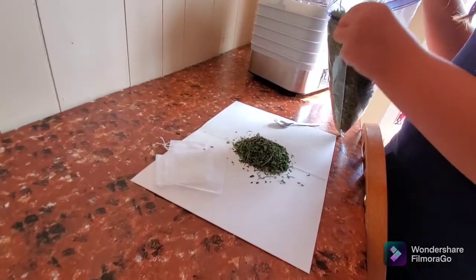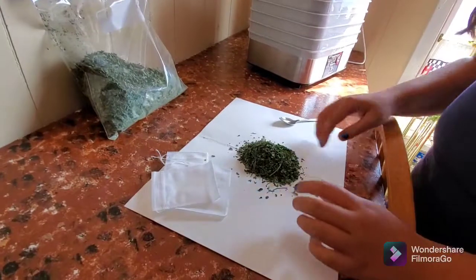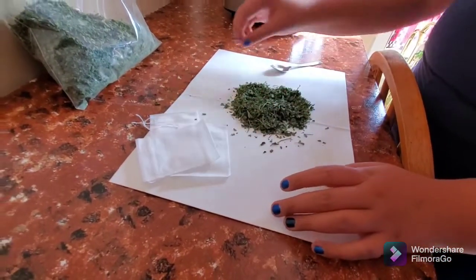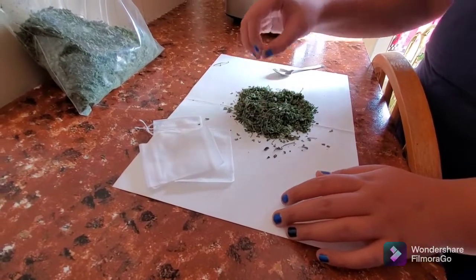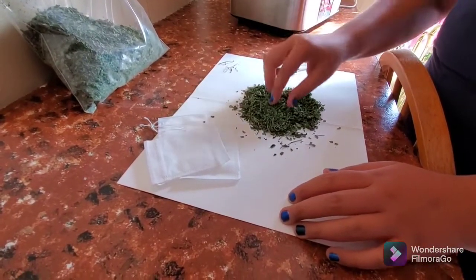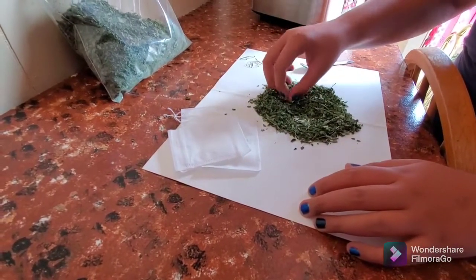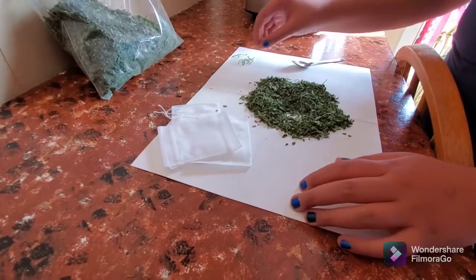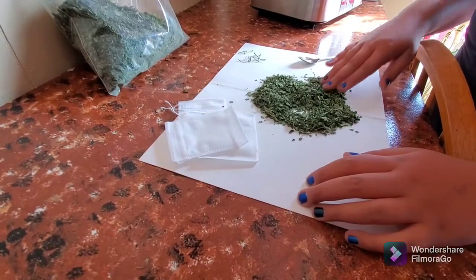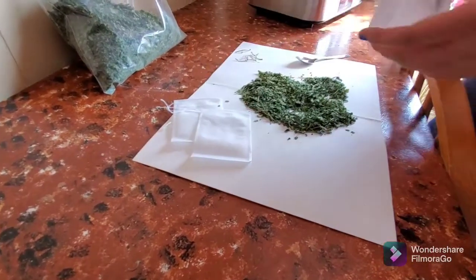And what she's doing is she's dumping out a little bit of the dehydrated lemon balm, and it's been crushed. And she's going to pick out any stems that may have been left in, because you don't want those in your tea bags. If you have a few small stems, it's okay, but you pick out the big stuff. Then she's going to open her tea bag.